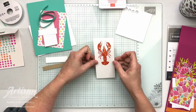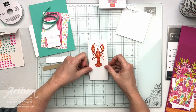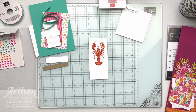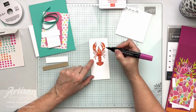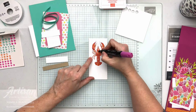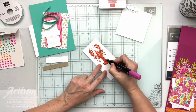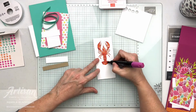But if you wanted to bring in just a little bit of that berry burst, you could possibly do that. I'm afraid to do it that it might be too bright. Let me look at my other berry burst. I don't know what color I have. I have the light. Let's add just a little smidge. Yeah, it's not bad. It's not that noticeable. But it'll bring in just a little bit. I might even do a little bit right in here. I'm just kind of going over or around. I'm not trying to cover that up.